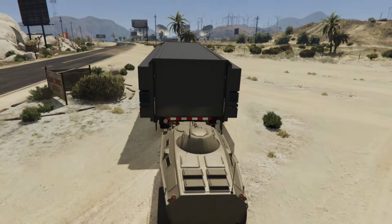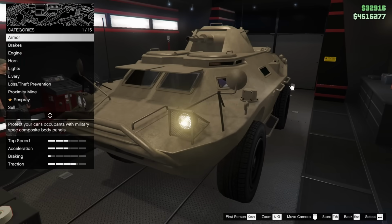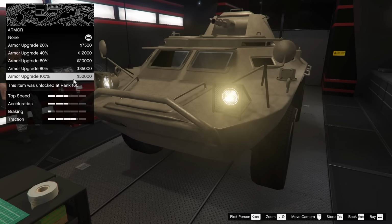So we're going to go ahead and hop in the MOC. This thing is not as complicated as the Insurgent Pickup Custom that I customized and reviewed yesterday. You simply buy the APC and then you bring it to an MOC or an Avenger with a vehicle and weapon workshop, and then you can start working on this thing. So that's pretty cool. We're going to start off with the armor.